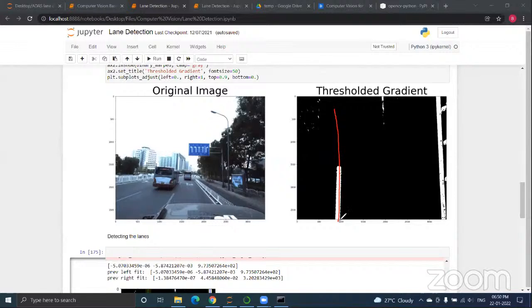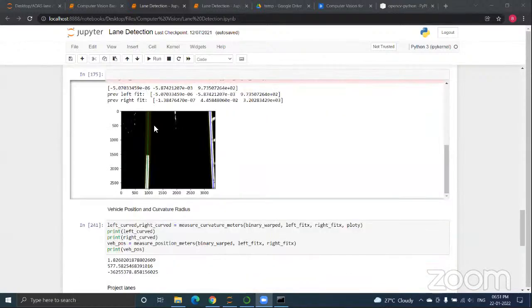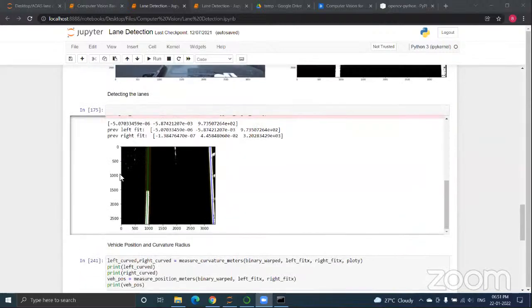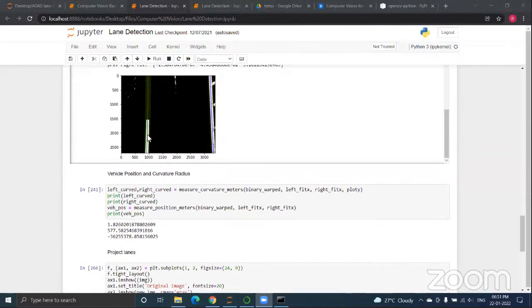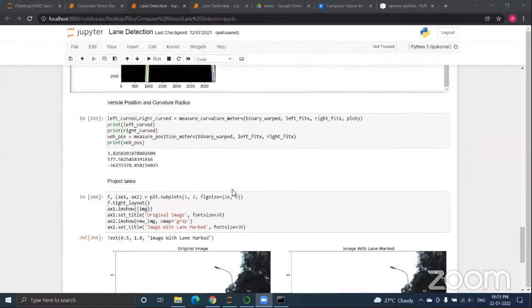For example, there's a white curvature like this. By using a polynomial fit, we fit a line like this, such that it touches all the white sections. That would give us this line that is shown over here. If you see the green color portion, that represents the line. That is the line that has been detected with respect to the image. That line represents the lanes which are present.